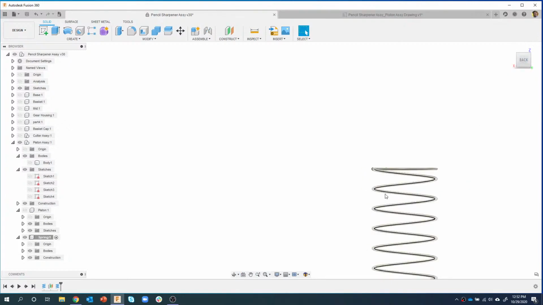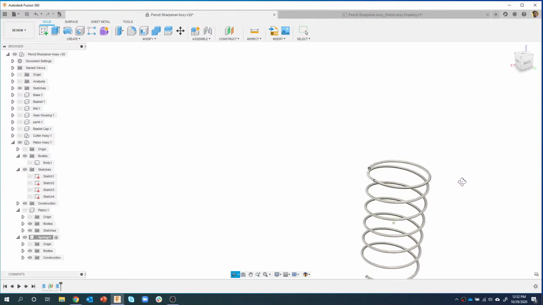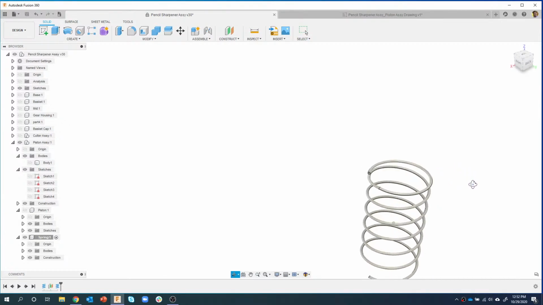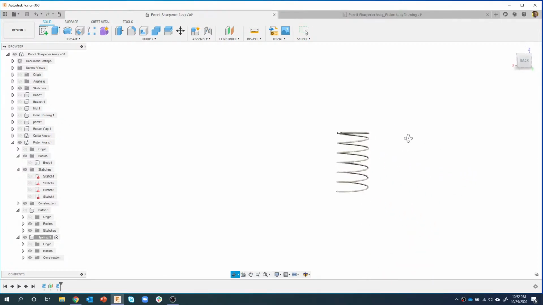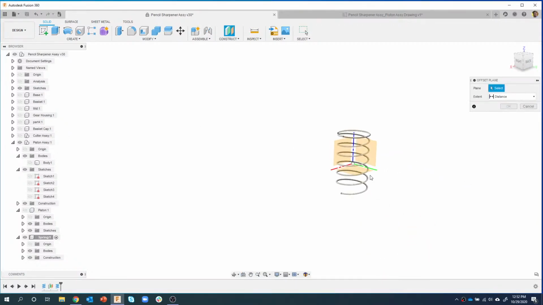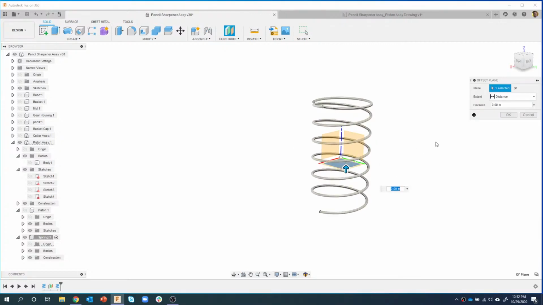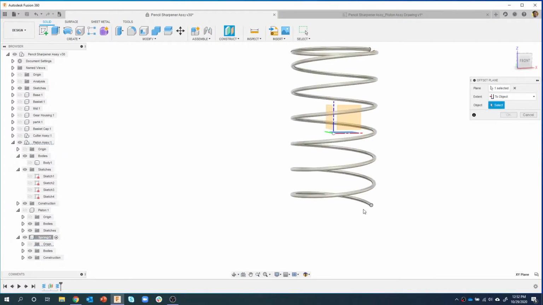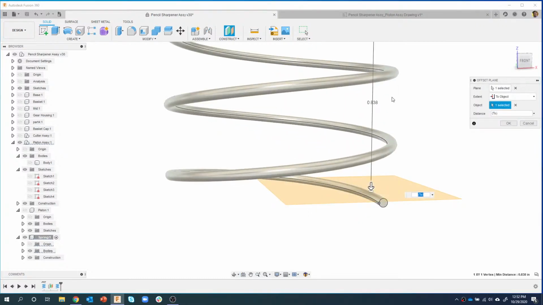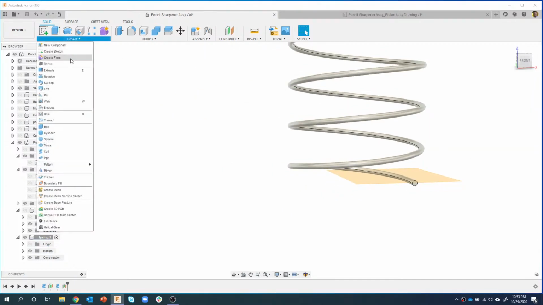Let me just kind of look at it like this, where it kind of coils around and then it has this flat loop kind of near the top. Okay, so I'm going to do the exact same thing for the bottom. Offset plane. I'll click on that flat plane. I'll say to object. That's really important here. You'll see in a minute. It's going to go to that object. So wherever that point is, that plane is going to stay there. Okay, coil.